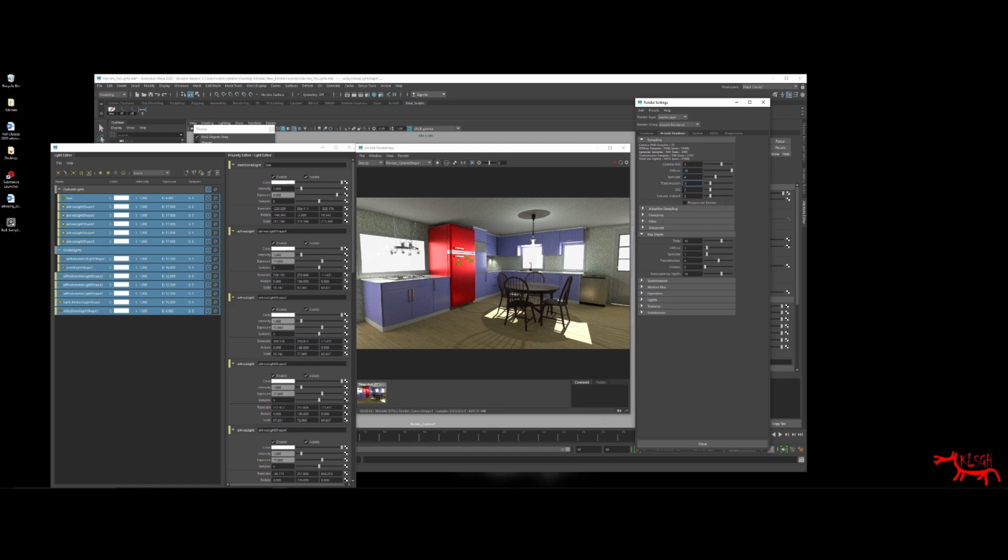I don't have to worry about my glass, so you cannot really see it because it's being blown out by the sky dome, and leave that. I don't have any SSS in there. I have no volume indirect lighting in here right now. And so I'm going to make a test render right now. So I'm going to click this. And I will be back when this is done rendering.